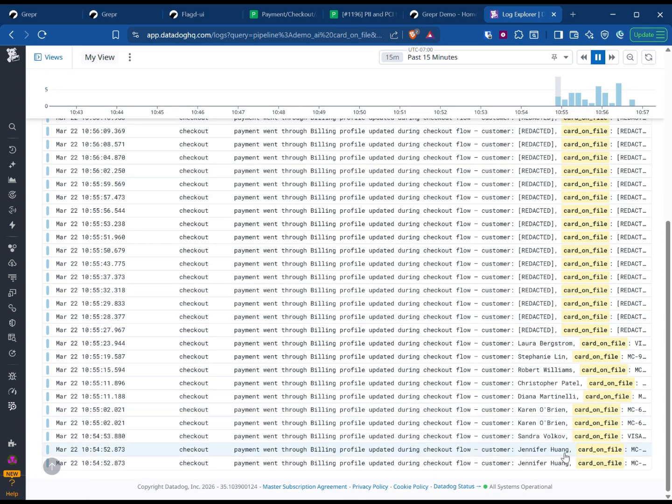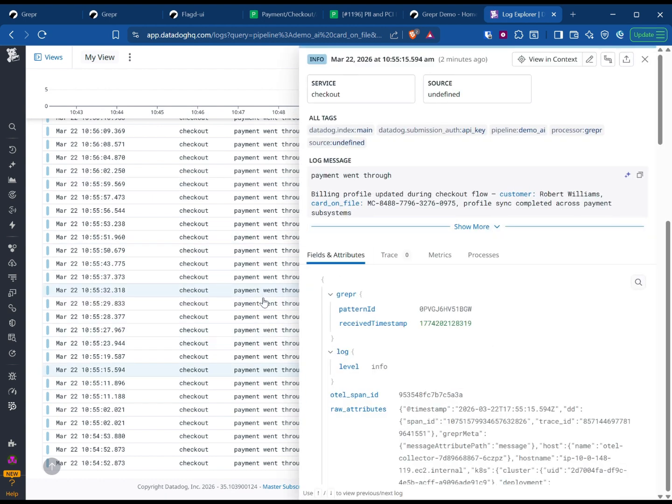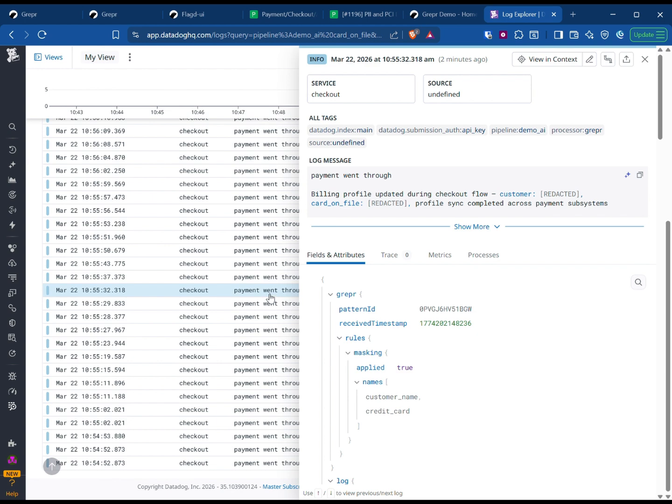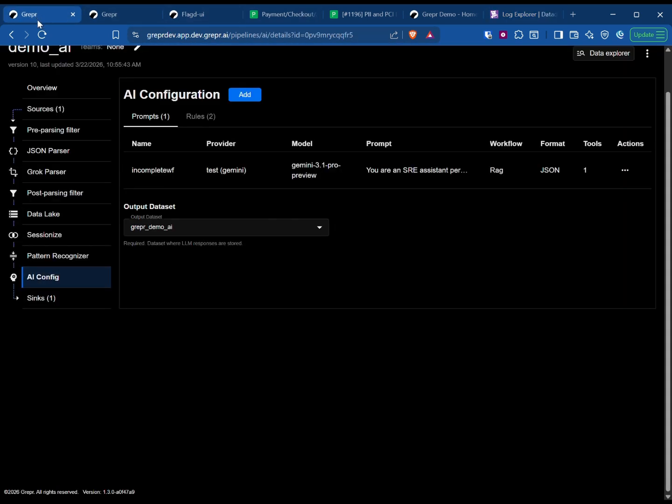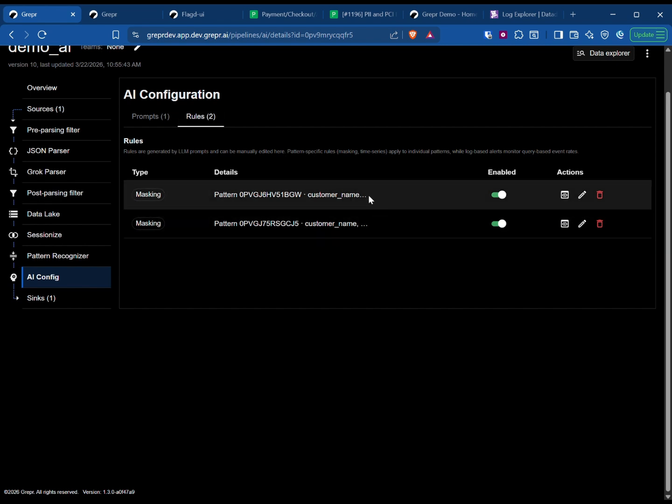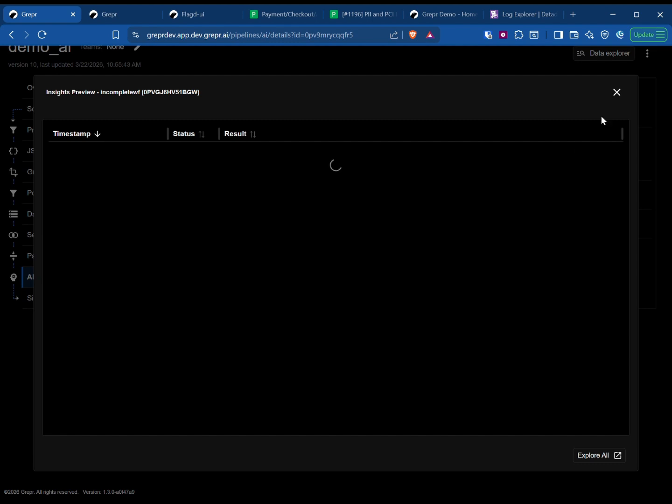Now here are the messages with the problem. As you can see, the agent also inserted a rule to start redacting the info as soon as it was able to get a decision on what happened. So here's what the original data looked like, and here's what the redacted data looks like. Now going back into the Grepr pipeline and the Grepr information of what's going on, we can see that Grepr added a couple of rules for masking the PII information. And so here's some actions that it has taken based on that.